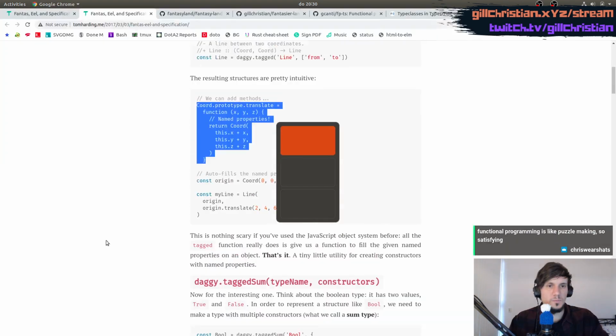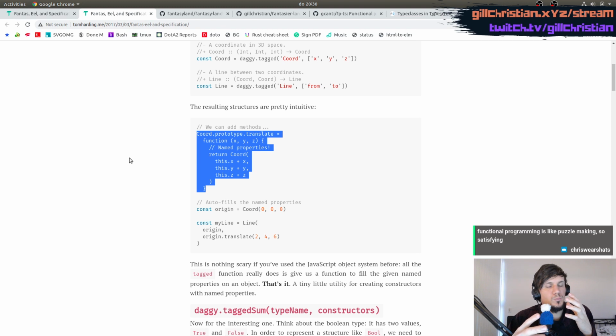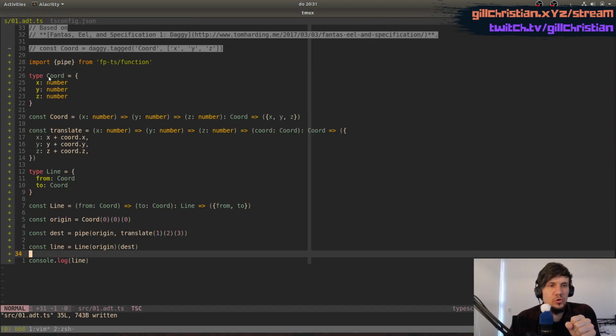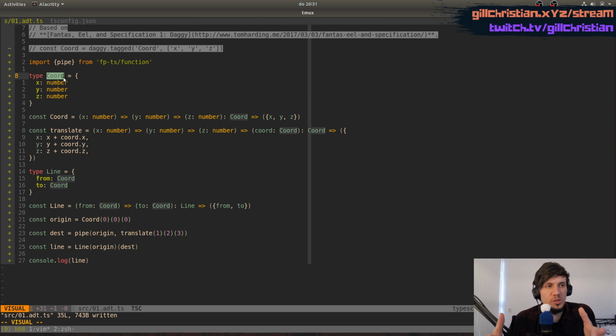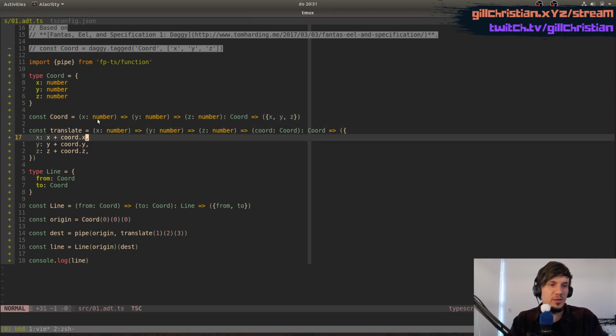Right. Okay. So that is for types that have only one element in it, right? I mean, the chord has only one constructor. It needs to take three values, but has only one constructor. So we create one coordinate, and we need the three values to be there, or the line as well.